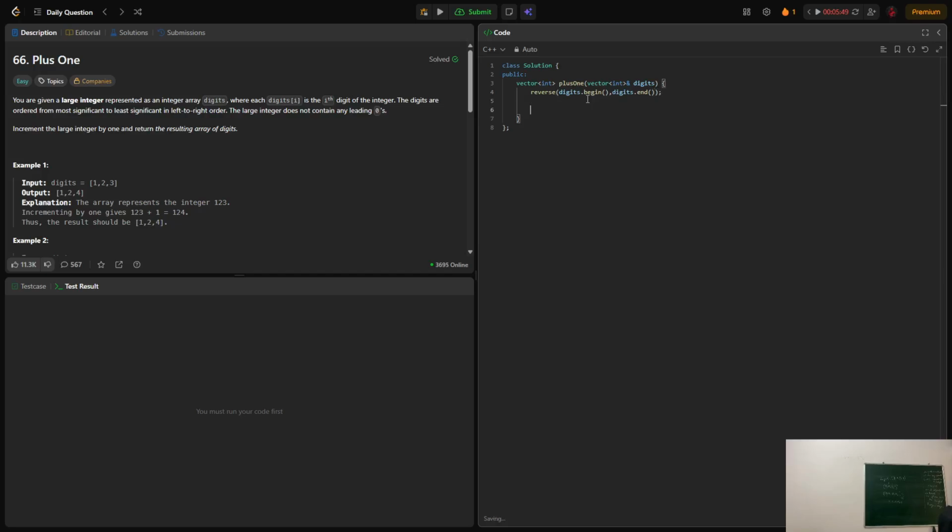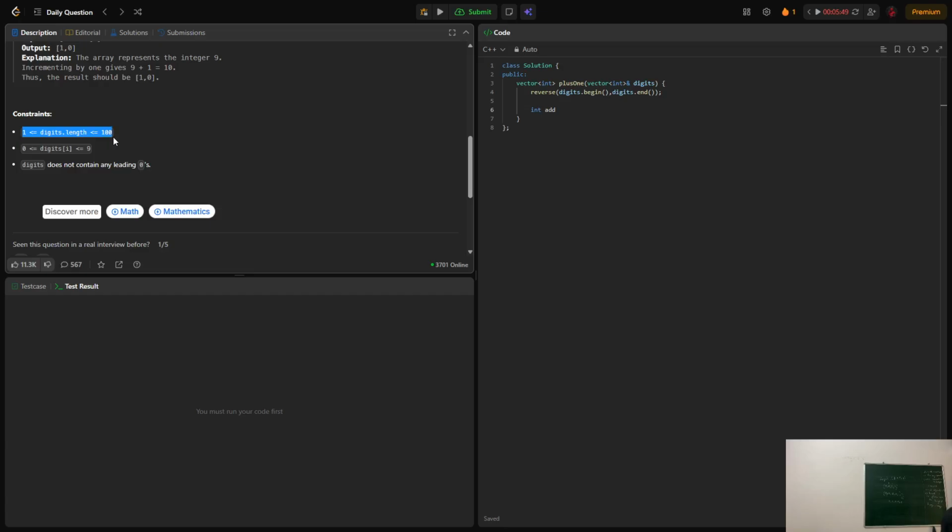Once we have reversed it, now we'll have to add 1. Let's see the digits array length, it is 1. Okay, so I'll name a variable add, which is equal to 1.